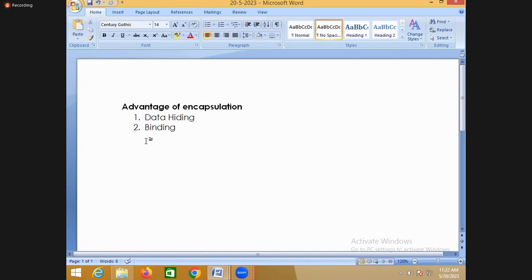So data hiding means preventing data access from other functions or outside functions.